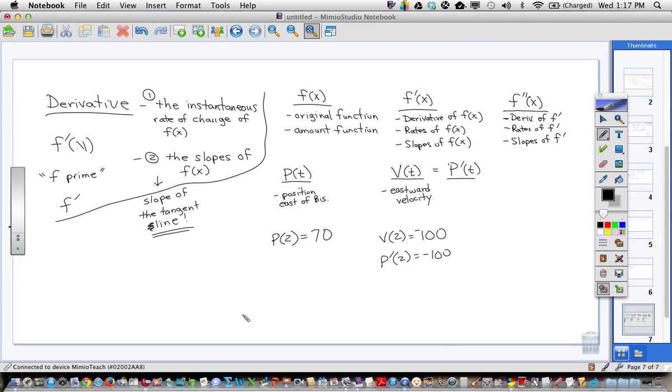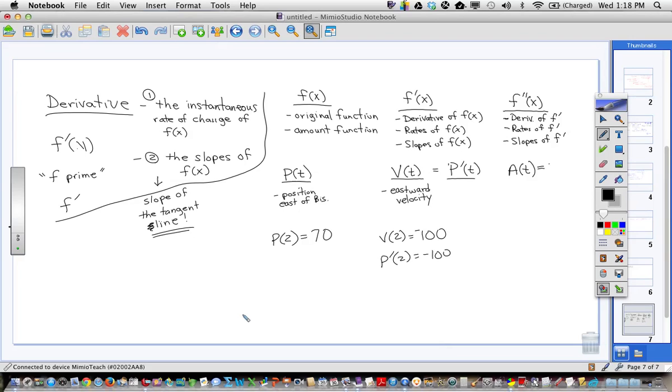So, in this particular graph, we could have another graph that would be acceleration, call it A of t. That would be equivalent to what? The derivative of which one of these up here? A would be the derivative of p prime. It'd also be the derivative of v, right? This is the derivative of these, right?